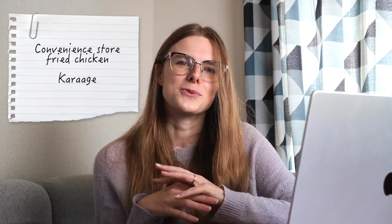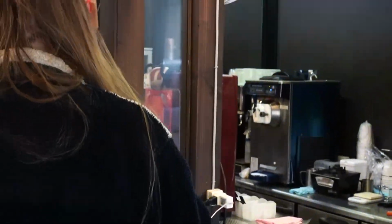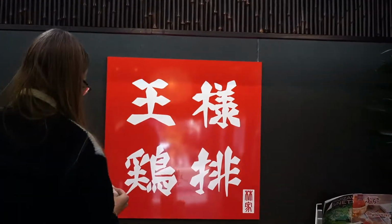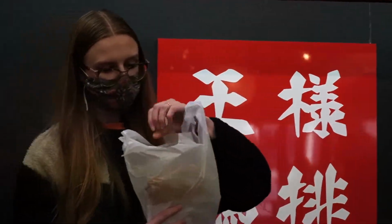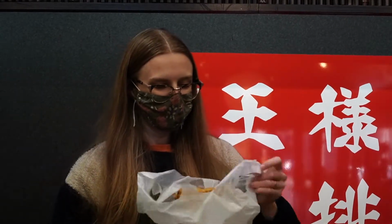There are two main types of fried chicken in Japan. There's a fried chicken that you get in convenience stores that is quite small and a bit greasy, and there's another type which is called karage, which is much tastier in my opinion. Both of those are made using chicken thigh, whereas this XXL chicken is made using chicken breast. I was a little worried it was going to be kind of dry, but according to their website they marinate this chicken breast for over 36 hours. Then they combine it with 19 different spices.